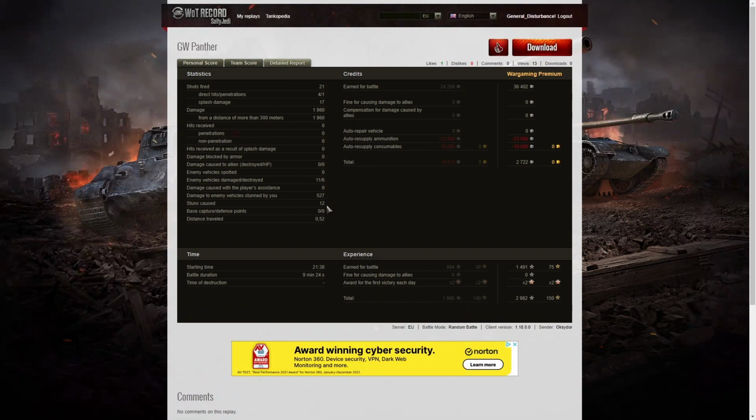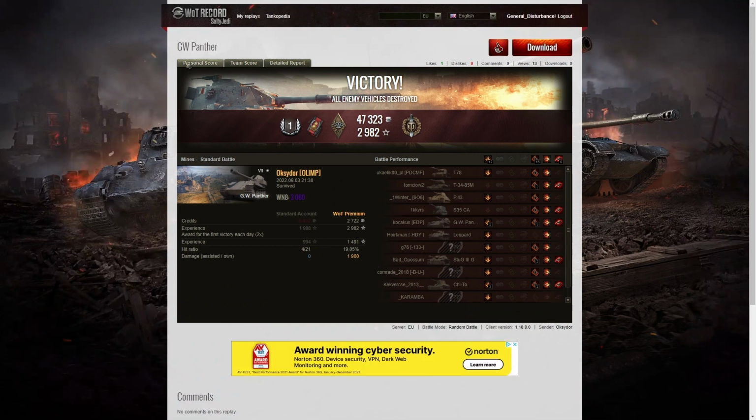527 hit points of stun assist from 12 stuns. 36,402 credits on a premium count, and after ammunition and consumables, he took away a profit of 2,722 credits, so not much in the way of credits, but it was a profit nonetheless. 1,491 XP, times 2 for the first victory, took away 2,982 experience points altogether, so a nice solid game for the GW Panther in that one.